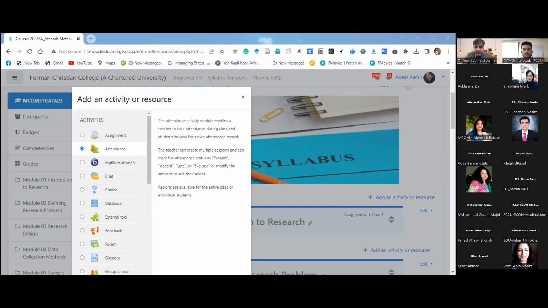I'm sharing another thing here, which I talked about recently. Basically, can you see this, Gohar? Can you see this Excel sheet, the grading Excel sheet? Not right now, I can see your Moodle account. Let me share it again.